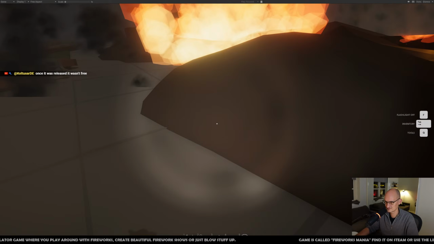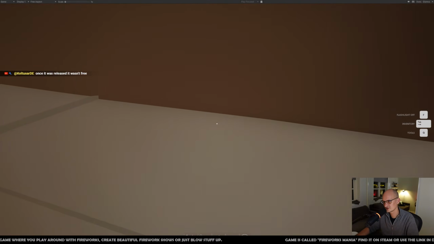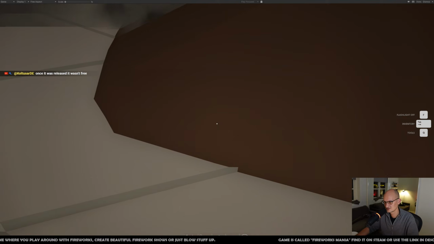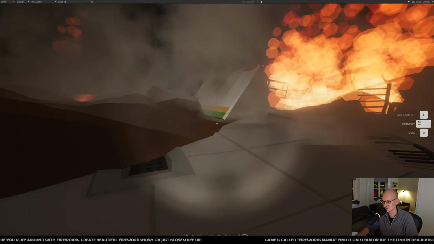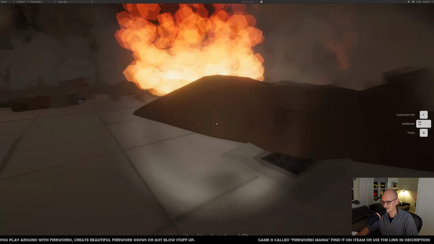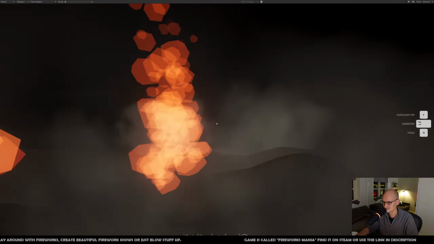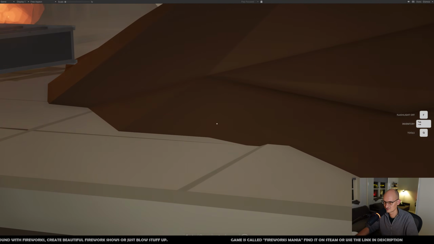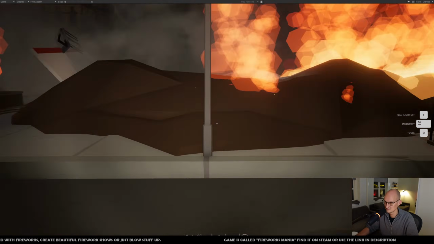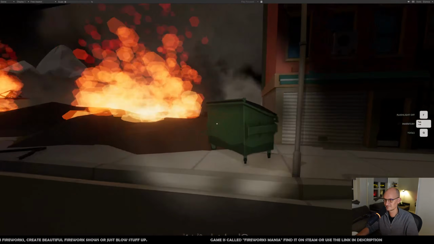Let's see this. See, now it's better. Now it's not hovering over the ground. It's actually in the ground now. It looks like it's part of the ground, you could say. That's fine. Same goes here. Yeah, okay, perfect.